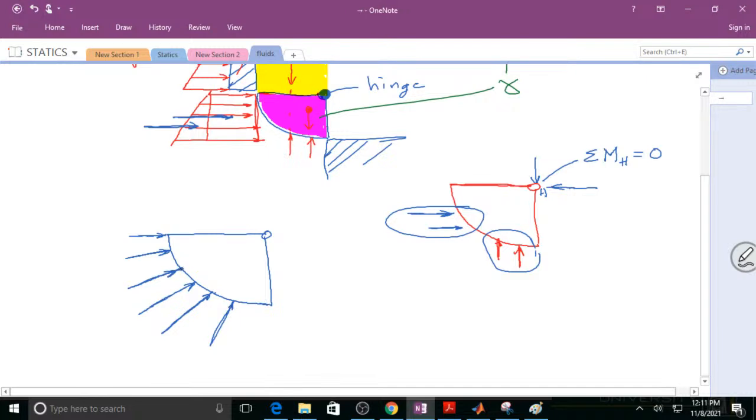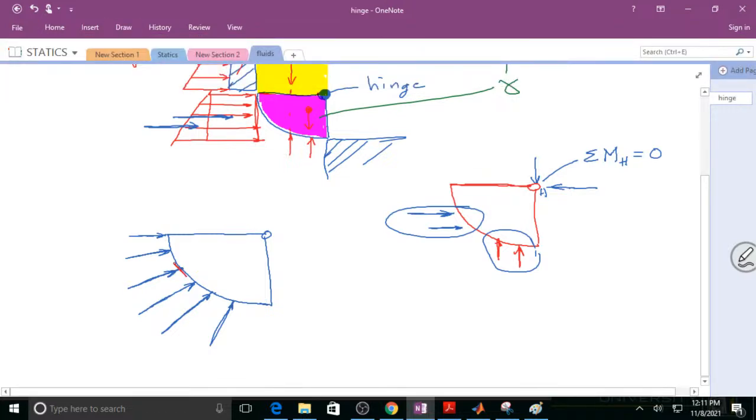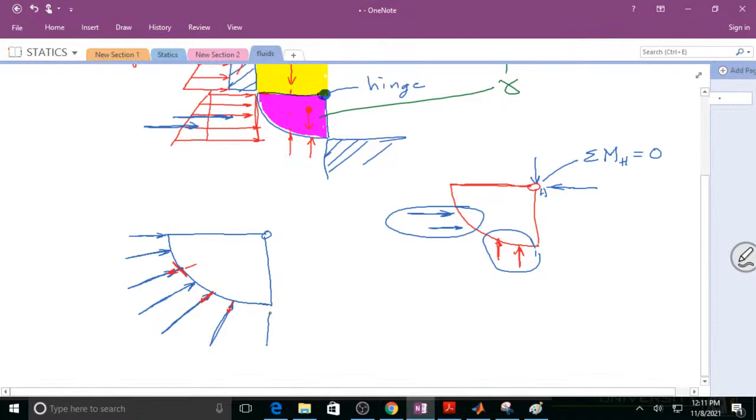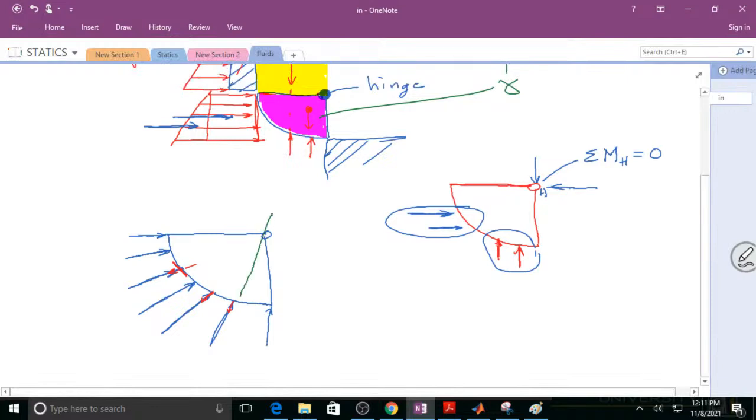So if you want to know what the force is at this particular point, you take a tangent right there, the normal goes in this direction. If you take a normal to that surface, all these surface normals poke out like that. And so what you find out is the line of action from each one of these points passes through that hinge. So no fluid force is producing a moment about that hinge.